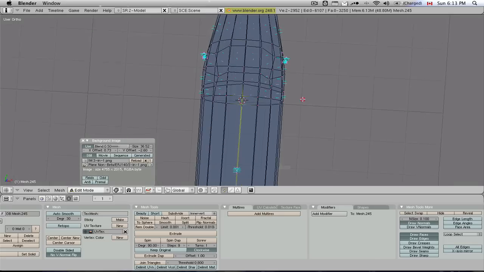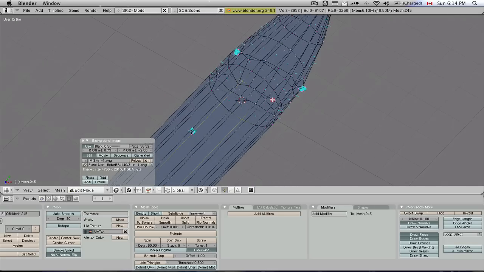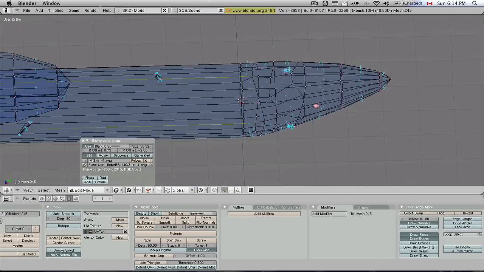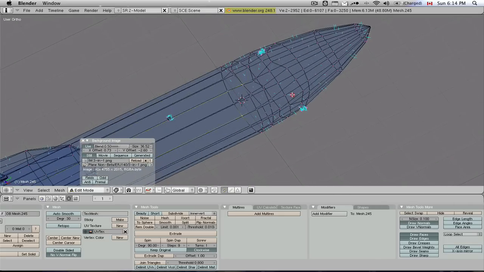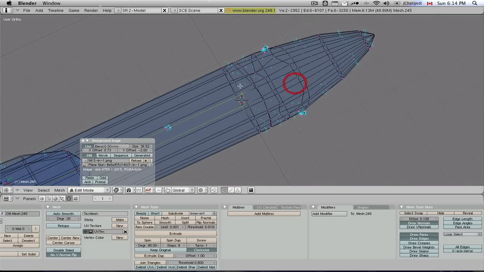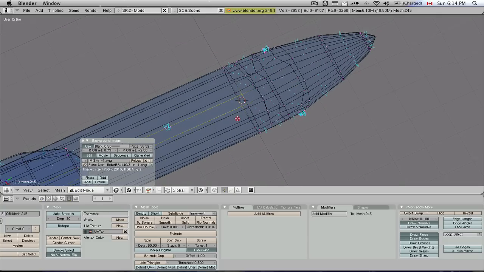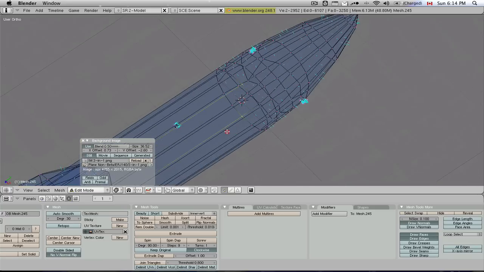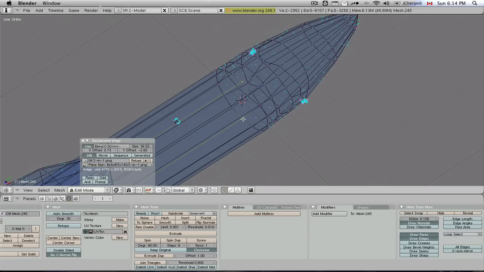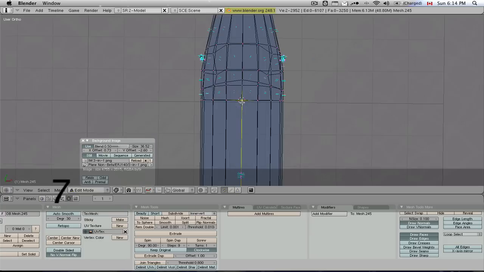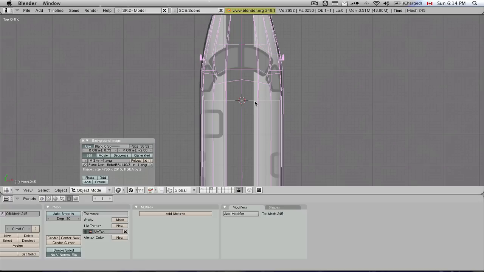Now I'm going to show you around a little bit. As soon as I press the middle mouse button to pan around, we're seeing better what's going on here. I selected with a border select both the top and the bottom vertex of this fuselage, and I placed the cursor on the selection, which means that Blender will automatically find the midpoint between these two points and will place the cursor there. Now that we've got the cursor positioned, I can tab out of this fuselage because I want to add a different object.